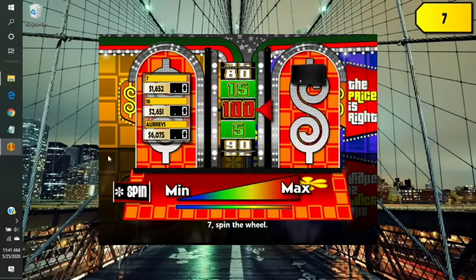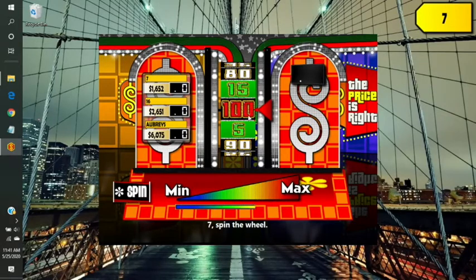Object is to try to get the wheel around to get close to $1 without going over. You get basically up to 2 spins to do it. If any player gets a combination of 2 spins that equals exactly $1 on the nose, that's $1,000. And if I can land on those green spots here, that's 10 grand.